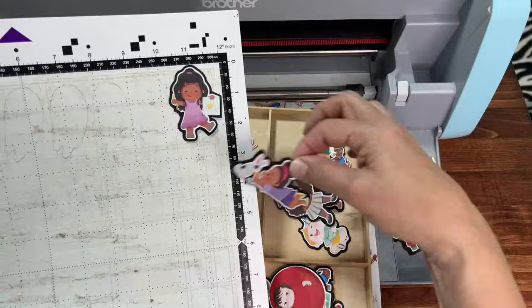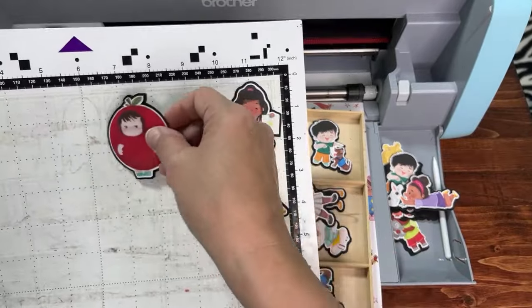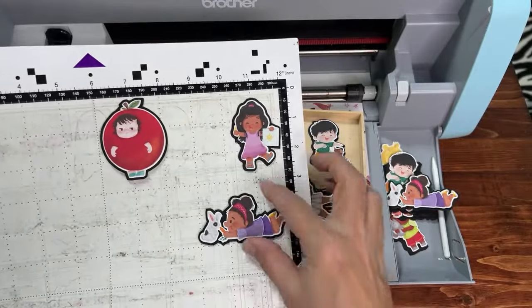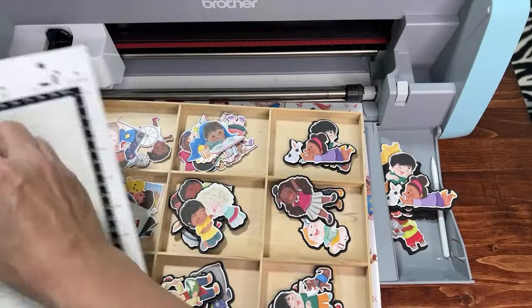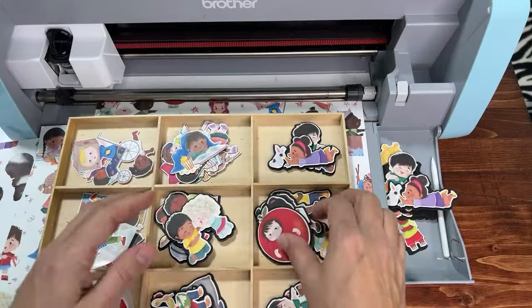This one's 1.75 inches high. They're different sizes. This one's 2.75 inches high. All right, so they fit onto cards and things like that. So let me show you how fun these are.